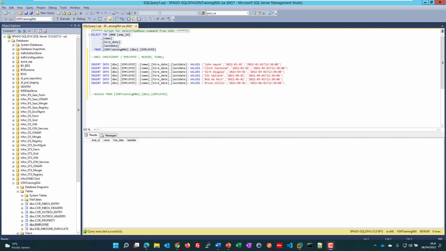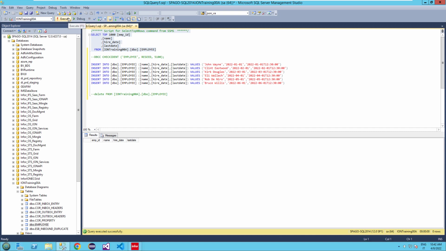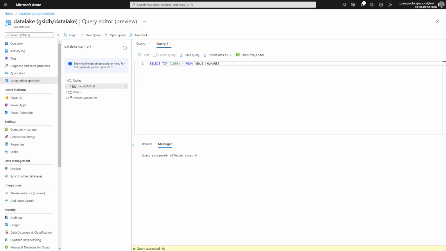To see the delta arriving in Azure SQL, let's see first the status of the local DB and the Azure DB. So let's connect to the local server, and from the SQL Management Studio, let's query the local table to see how many records we have on it. Let's repeat the same action, but this time on the Azure SQL. So from the Azure portal and the SQL, we run the query to check how many records we have on it.